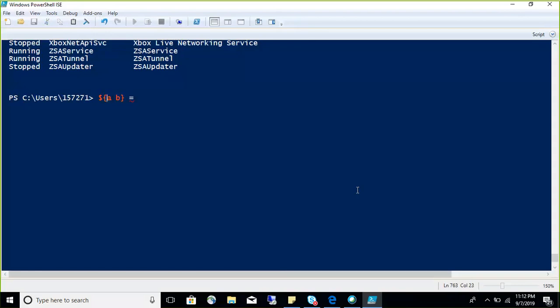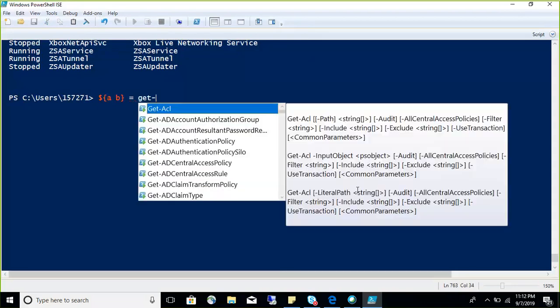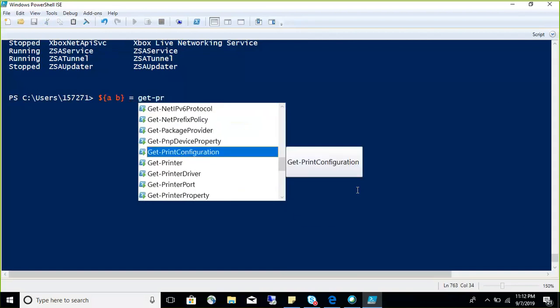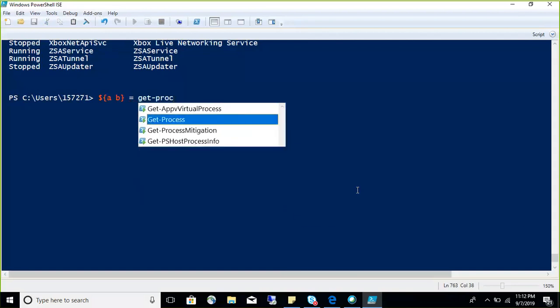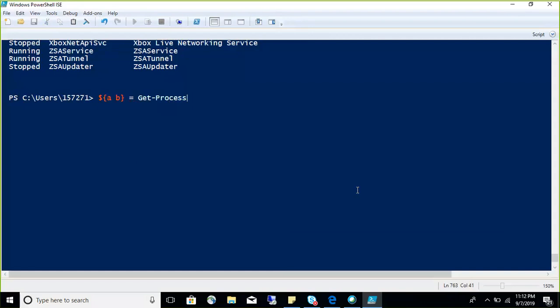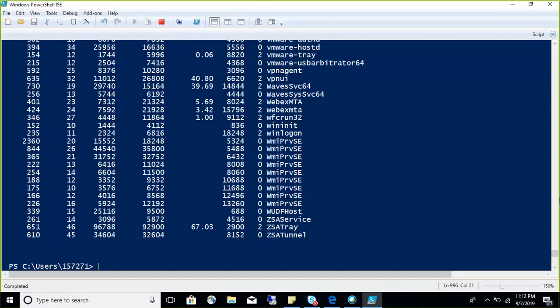You can see here, and then you can assign some values. Let's suppose I'm assigning Get-Process to this variable, a space b. If I have to access the value, then I just have to write the variable name within curly braces.